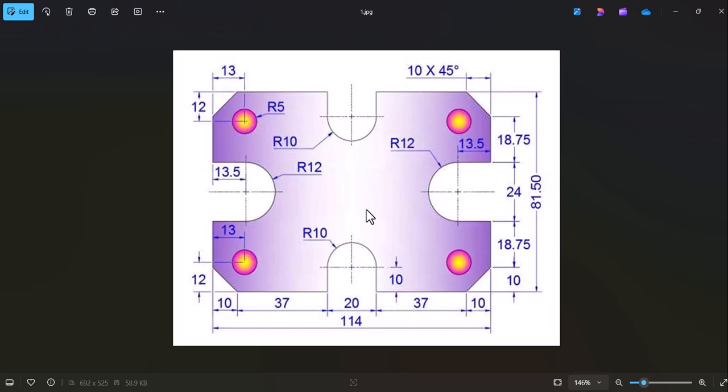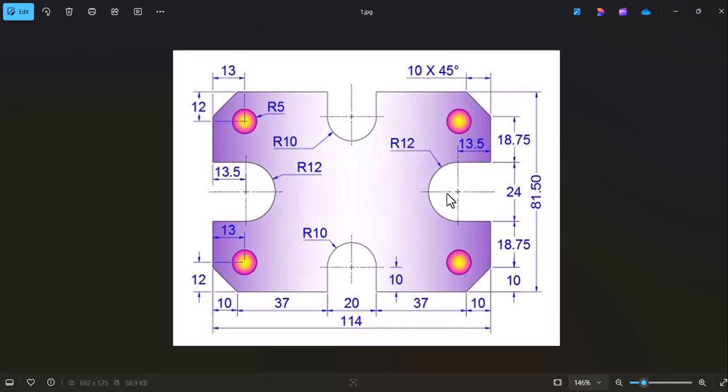Now, when you're using offset, it's going to require you to specify the offset distance. The offset distance is the distance between one object and the other. So right now, with this construction line I've drawn, I need to calculate the distance between this construction line and the next construction line, which is this. So what is the distance?